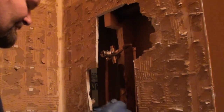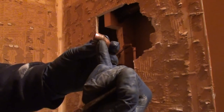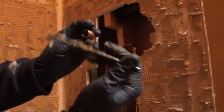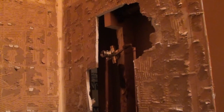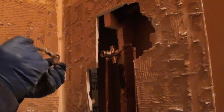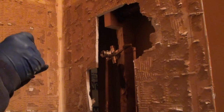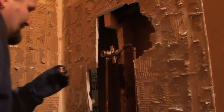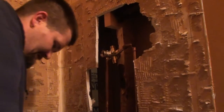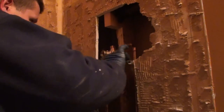So ideally, if you're soldering this one, put your flame back here and then put your solder up here and allow it to run around. Providing you've got enough flux on there, it should also run into the fitting, or suck into the fitting. You can almost see it happening while you're sitting there soldering it. You're not going to see it every time, but you will see it happen.